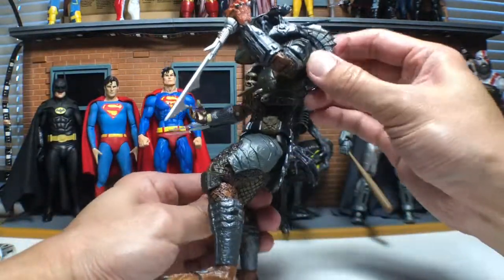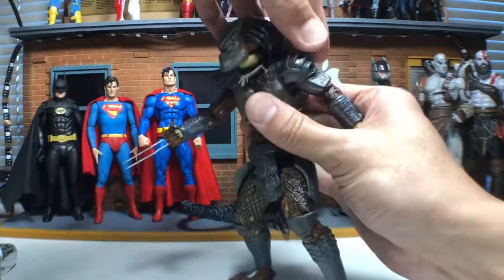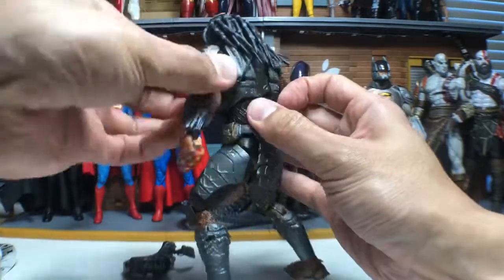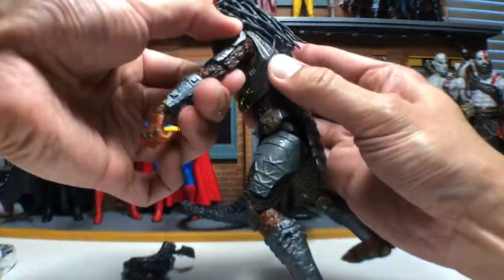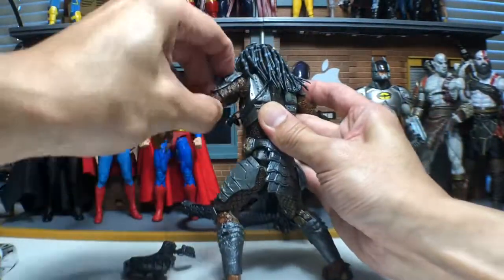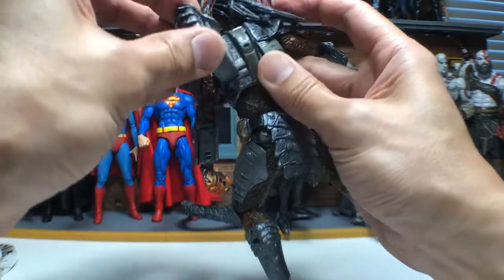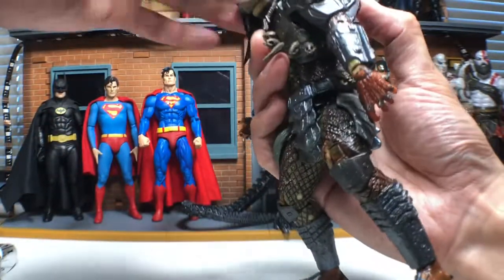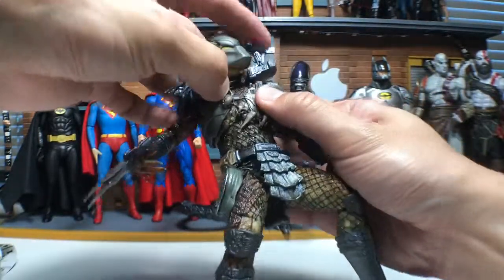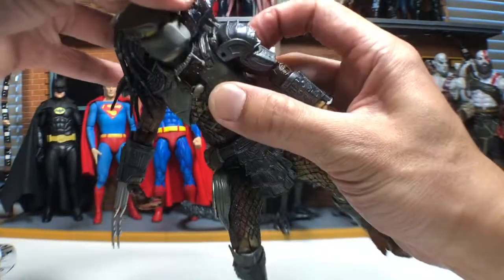So yeah, oh, and also last but not least, he does have this shoulder piece here that comes off. So that could free up a little bit more range of motion, although not by much, because he's still not getting that shoulder joint moving. But once you put this thing on, it clicks here and it clicks there. So there's these two little notches that it goes into. And this side gun articulates, it swings back and forth, and it could hinge up and down. So that's kind of cool.